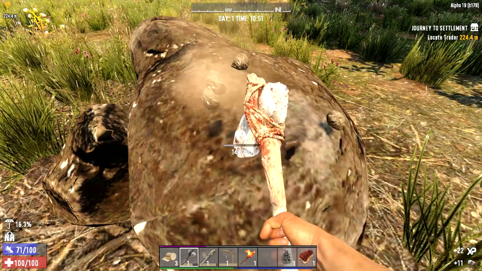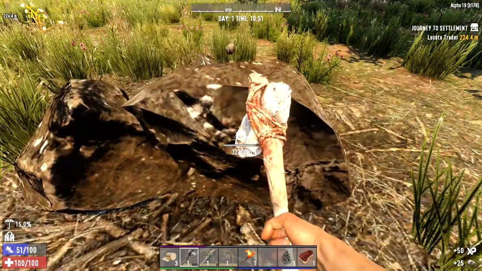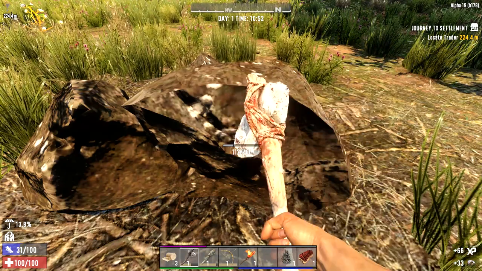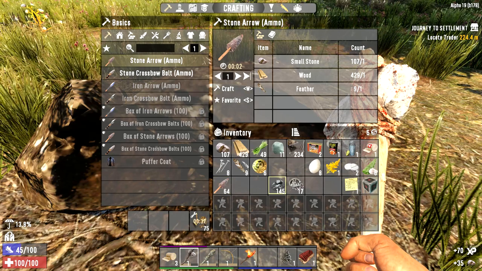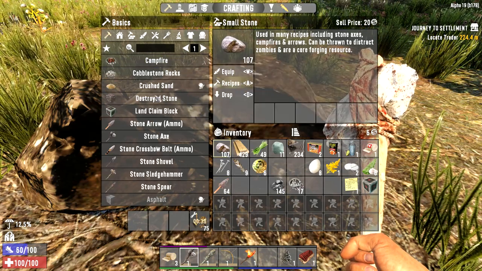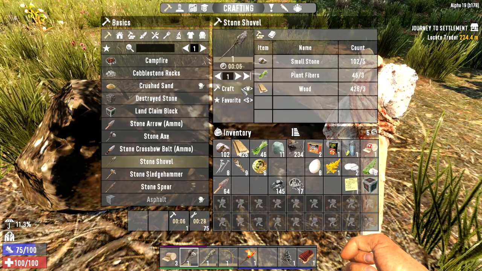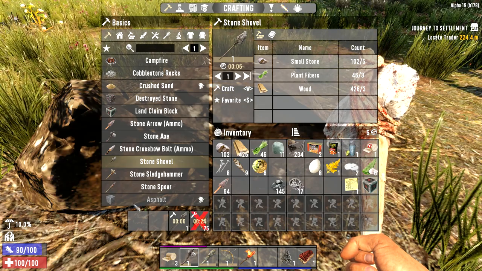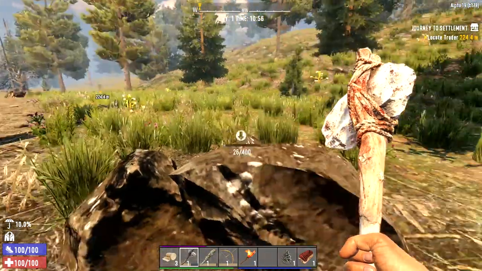We always want more stone. So what I tend to do is collect stone on my way, and then wherever I'm deciding to build a base, I can just go digging. Speaking of which, where's my stone? There we go. Recipes, stone shovel, craft. Okay, now look how long it takes, a long time for these ones to go down, but you know, we'll have a stone shovel. And that's a lot of weight, yeah.